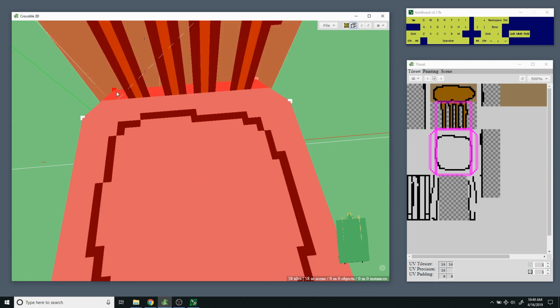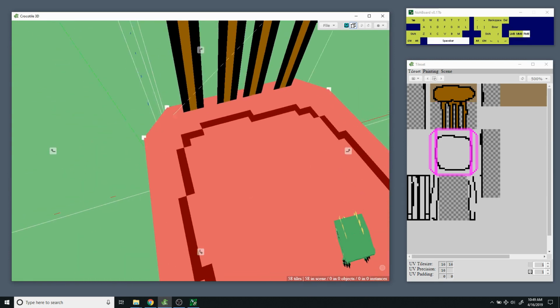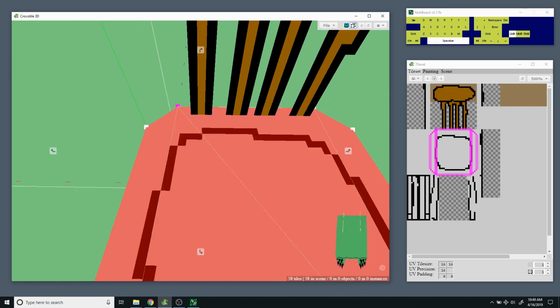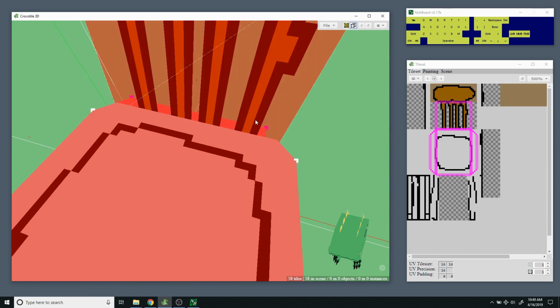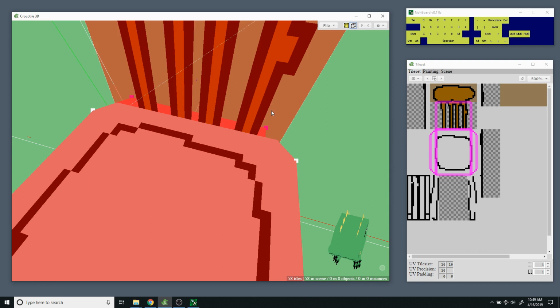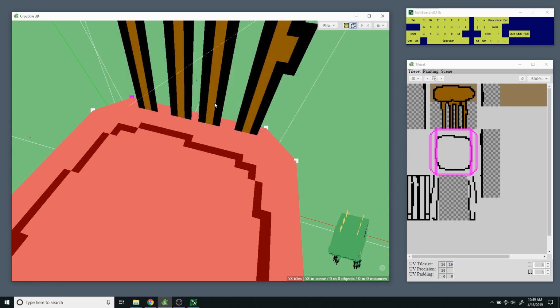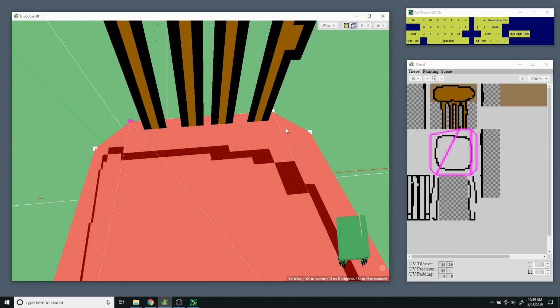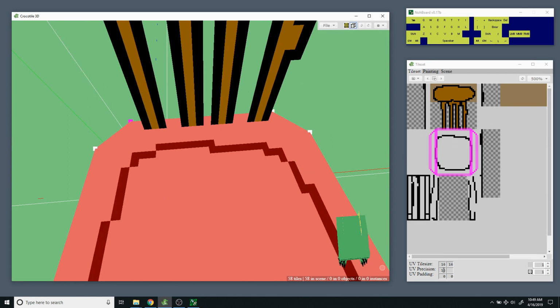Oh yeah, one thing. Sometimes you select stuff in front that doesn't need to be selected. So that can be a bit of a hassle. So I will select that vertice over there, make sure that's there, and then adjust.